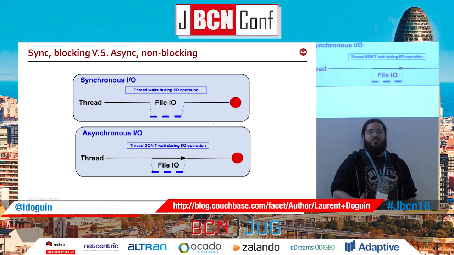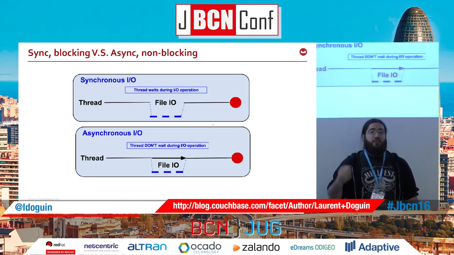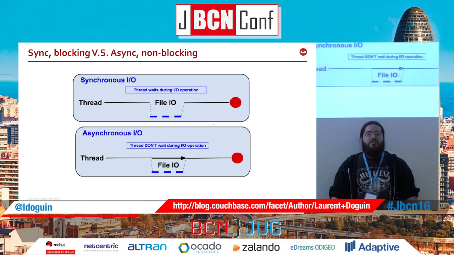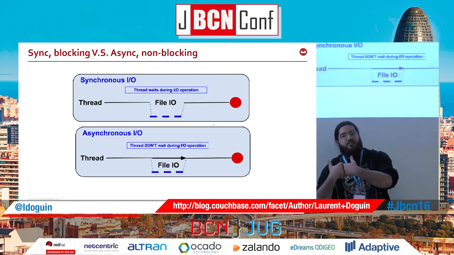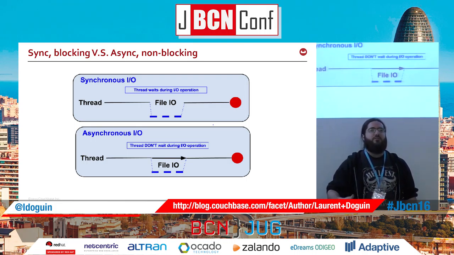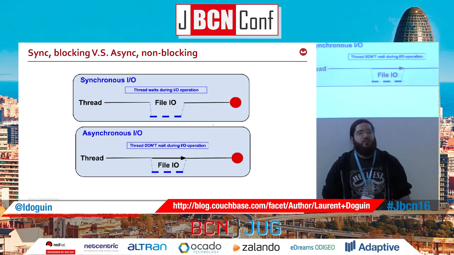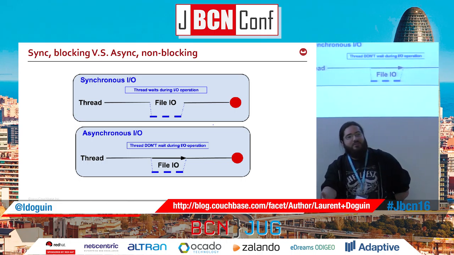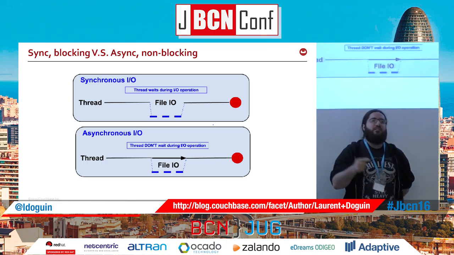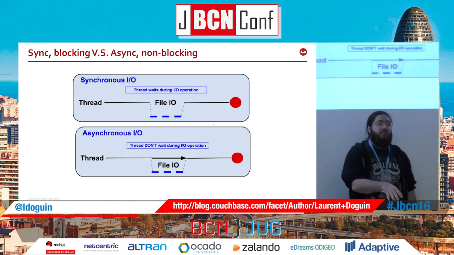So you could have them do something else, because we use that basic model. I take your request, I wait, do a bunch of stuff that you requested. Once you get done, the thread can serve the response, and now it's available to answer someone else. And in the meantime, if you have 200 threads and 400 connections, then you have 200 people that are just waiting for something to happen, which is bad. Especially since, at the same time, your CPU is not doing anything.